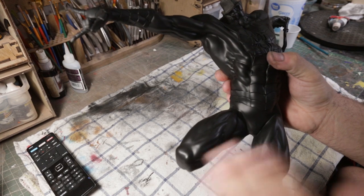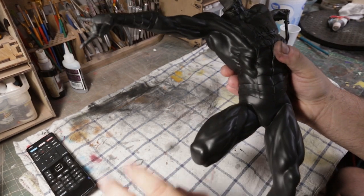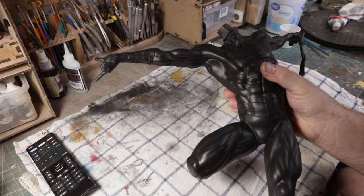I'm going to let this dry a little bit longer because I just got done priming the lower part of his legs. I want that to dry really well so I can handle it. So I'm going to start painting some other pieces.